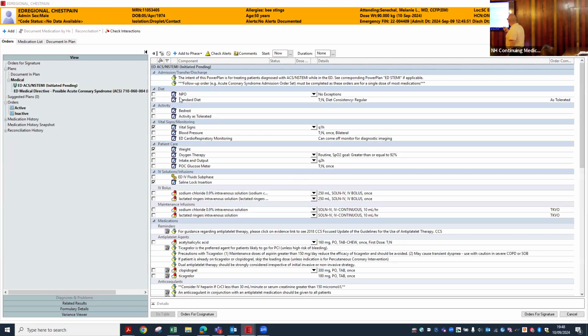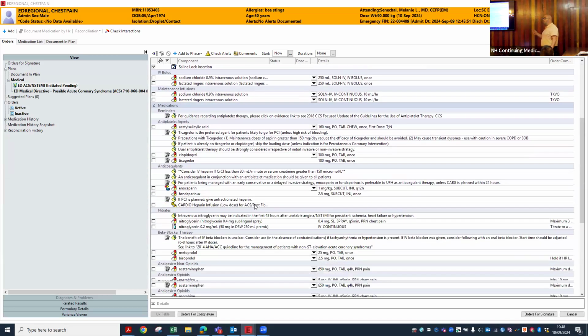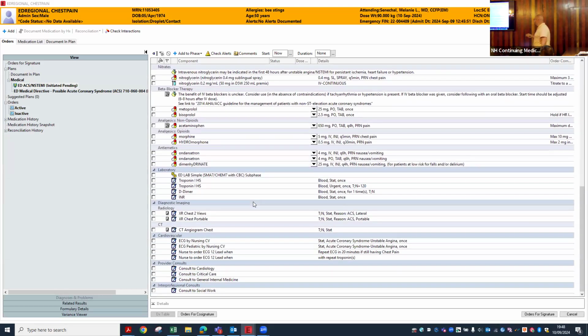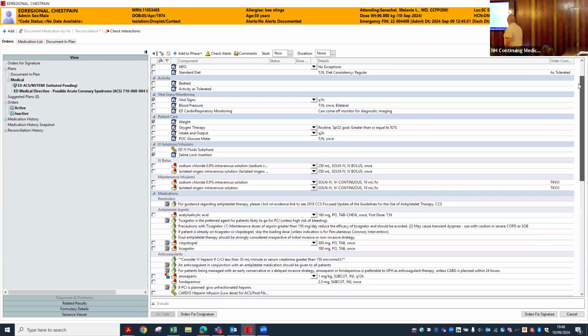And here is our order set. This is a very good example of order sets, and it starts with admission, discharge, diet, activity, all the way down to consults. We're putting here the most likely things that you want to do. Most importantly, we put the things that you usually miss, like insert an IV. So let's start at the top.